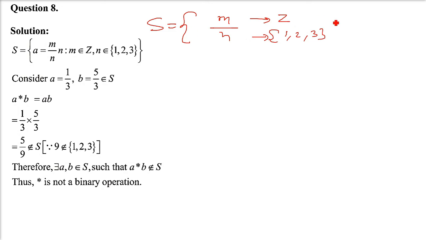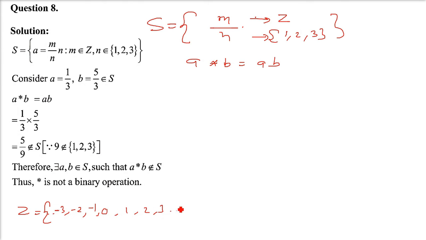So what you have to show is, prove that star on S, that is the operation on S defined by A star B equals AB, A into B multiplied by B, is not a binary operation. Okay, so let us take certain examples here. M should always come from Z. Z is what? These are all negative and positive 1, 2, 3 till infinity, negative 1, negative 2, and this goes up to infinity on either side.